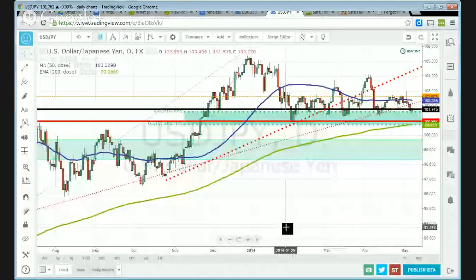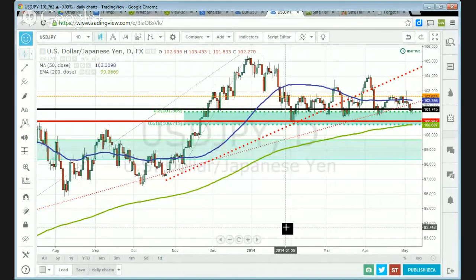Okay, so let's take a look at the charts. On the screen, you are about to see a chart of dollar-yen, which I recently got stopped out on. I was thinking about re-entering today, but I think I'm going to hold off because I think there are other opportunities, and I already have some yen exposure, so I will just hold off on that for now.